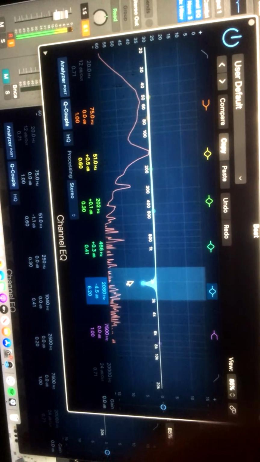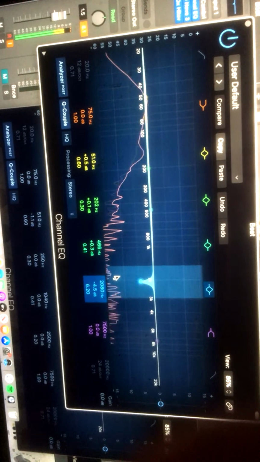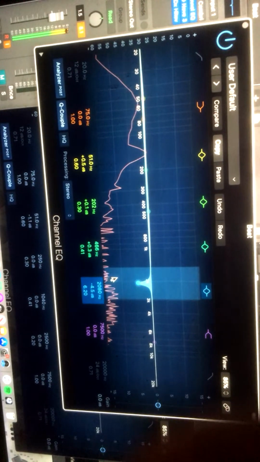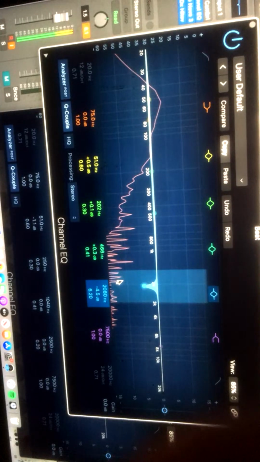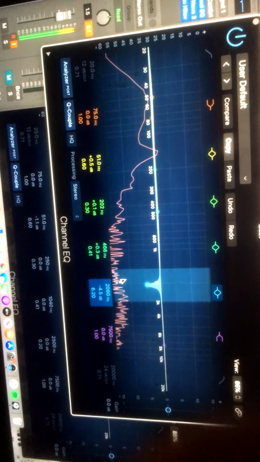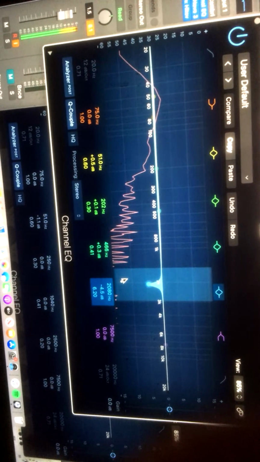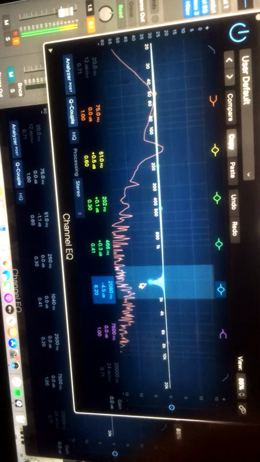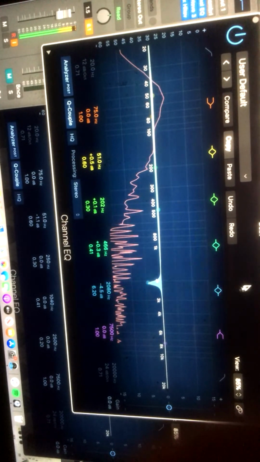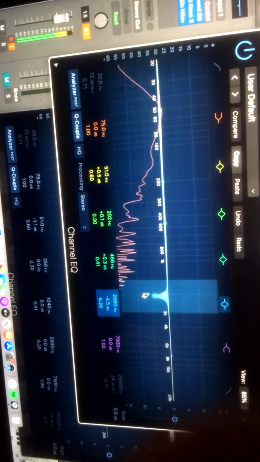As you can see, I've reduced some highs here. The reason why I reduced the highs there is because that's where my vocals are going to be. And I want to make sure that I don't have too many frequencies stuck where my vocals are going to be, because that's going to cause distortion. So this is why I have subtracted some of the gain here, as you can see right there.